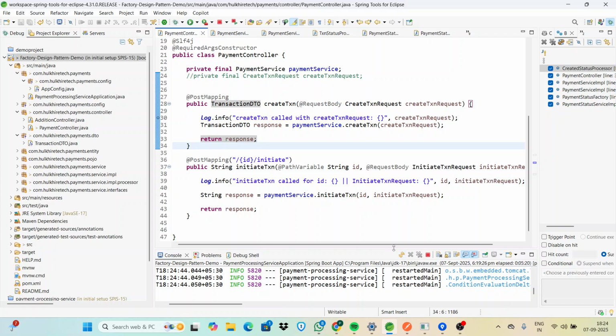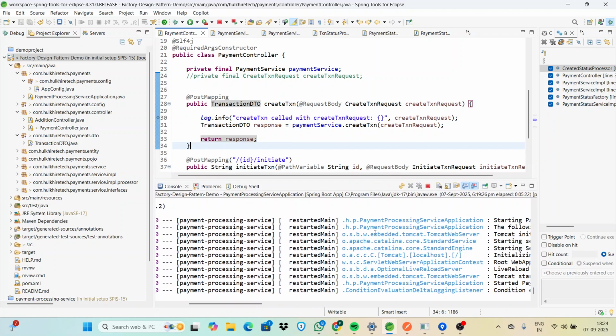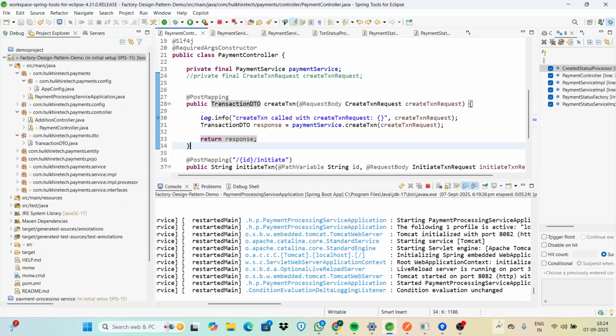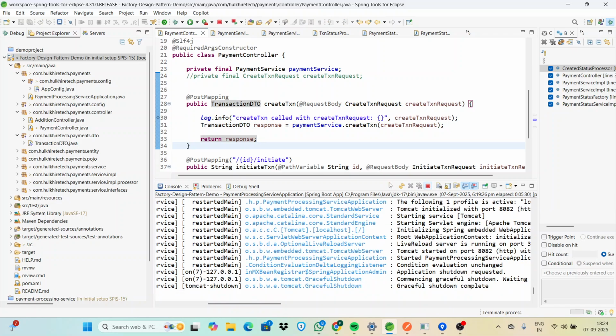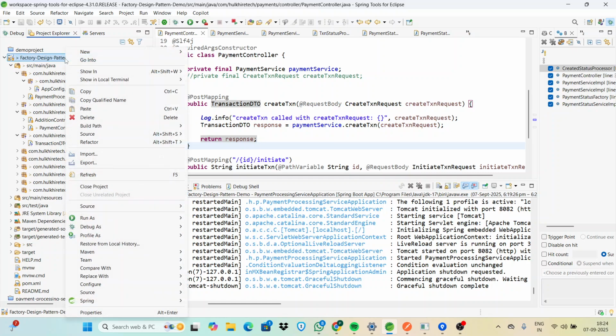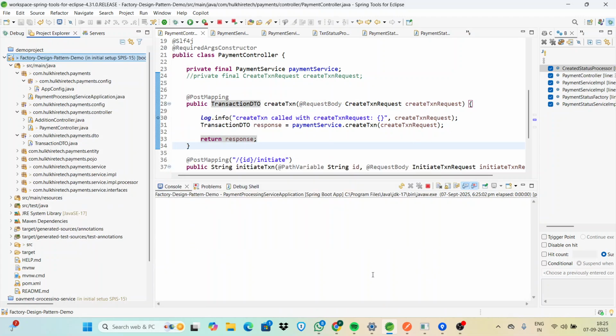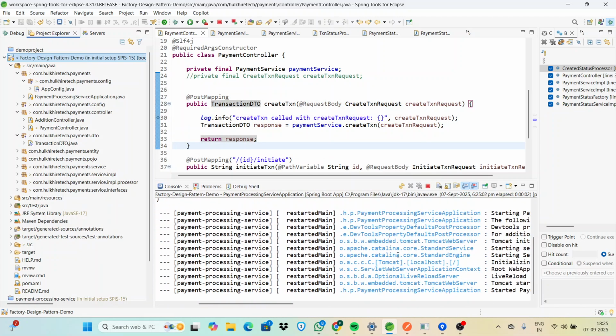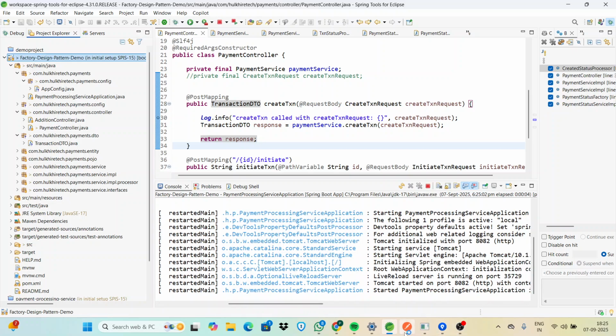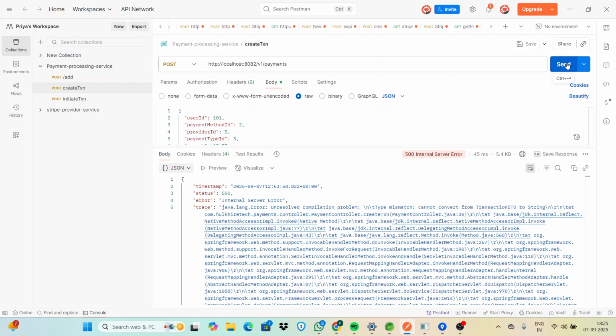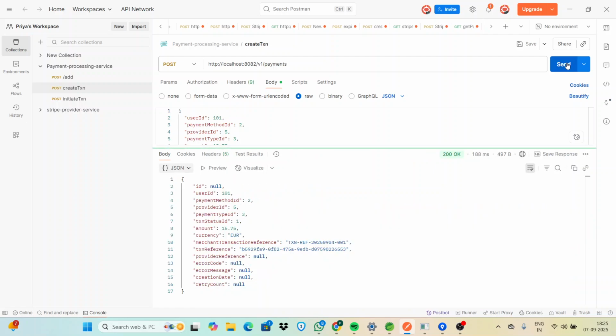Okay, now let's check. Yes, it is started. Okay, let's stop it and let's run it as a Spring Boot app. Yes, it is started. Now we are shooting the post request.